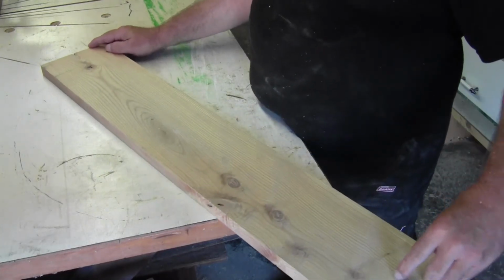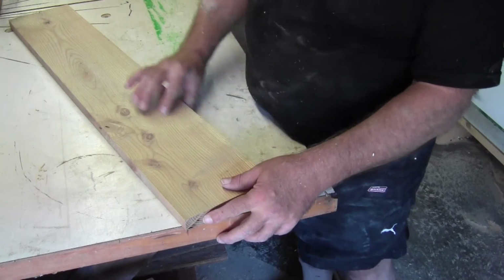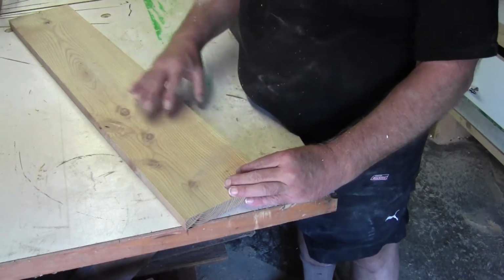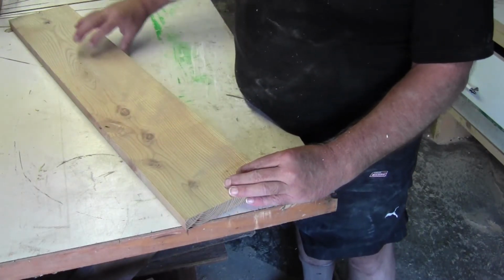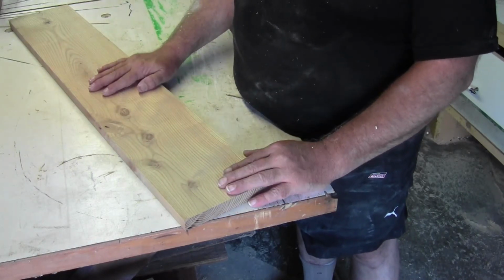Now I'm going to cut off a piece that's going to be 2 3/8 inches, and I'm going to do it from this side of the wood because there's no knots at all on it, so I've got to get a good straight piece. So that's my next step. Let's do that with the radial arm saw.